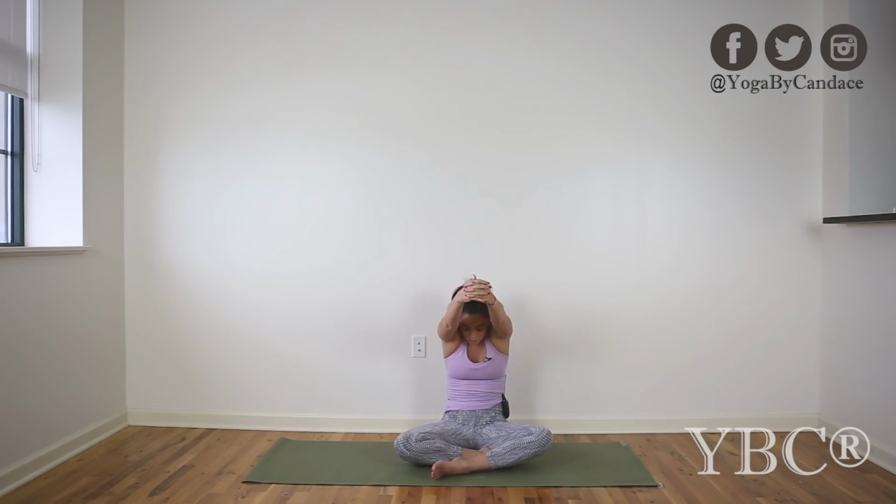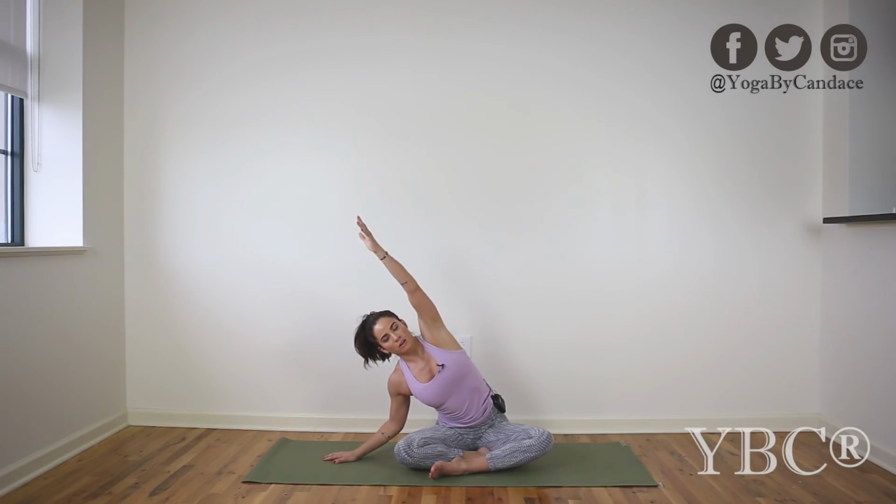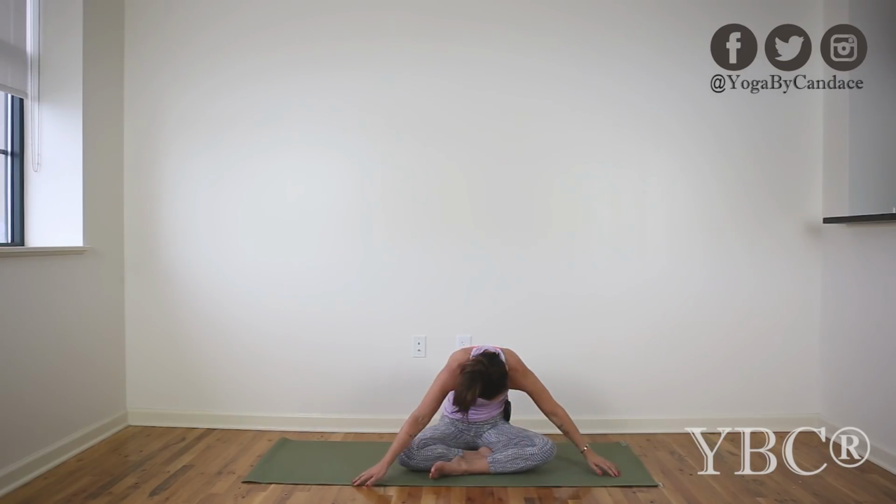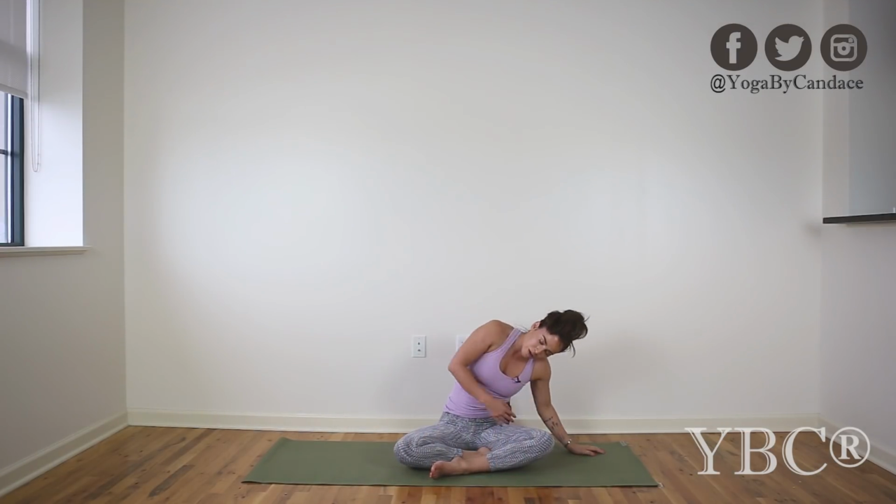Last one here, inhale, open up, and exhale, round. Interlace the fingers. Move the arms up and down, seeing what's going on through the upper back. And then when you're ready, open up until you're at a neutral spine. Bringing the right arm up and overhead, you're gonna reach all the way over and then flow through the front and do the same thing on the other side.